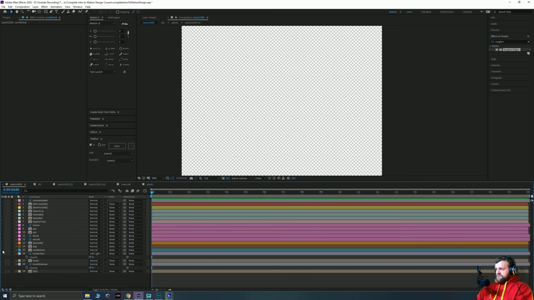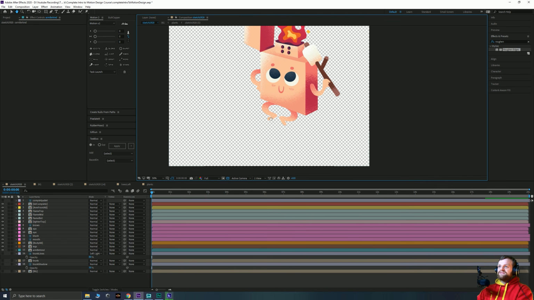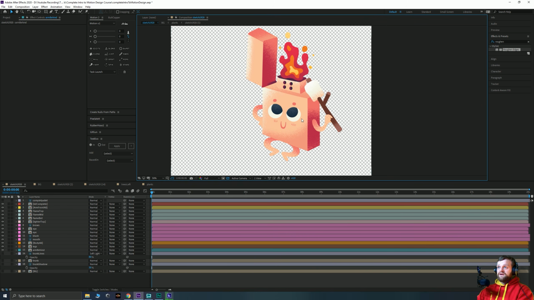So let's bring in all of our characters and see what bit we want to animate first. Now we're going to tackle the flame last, because I've still got to figure out how to do that bit. So let's take a look at animating these legs. I want them to sort of just bounce happily. To do that, however, we should probably set up the rig for this character first. And what that means is just connecting certain elements to other elements of his body.